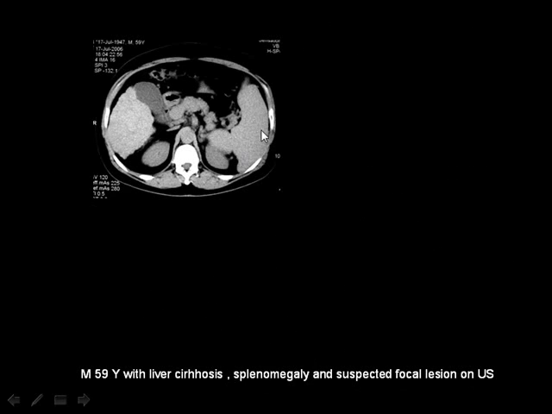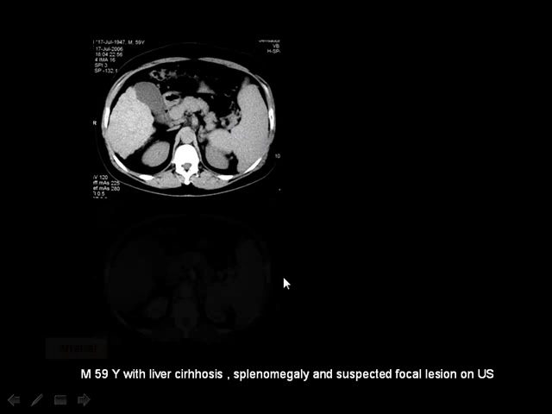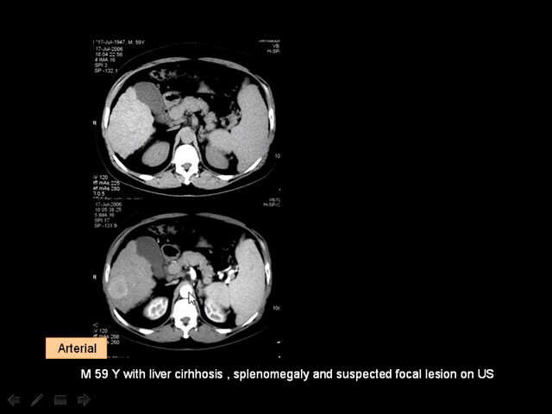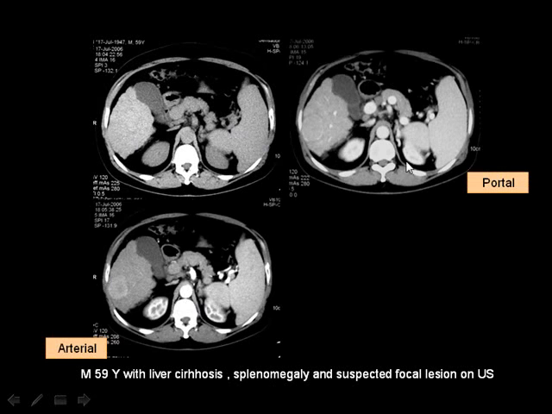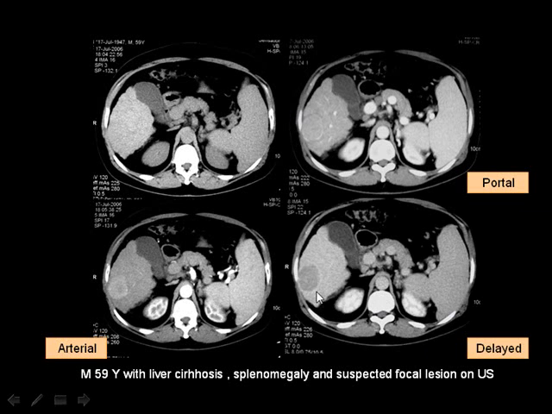Then if you have a CT scan like this with no contrast inside the aorta, and this is the liver which is cirrhotic, and this is the spleen. You don't see focal lesions in the liver. Then you examine the liver in the arterial phase, look at the contrast material in the aorta, and then you see the lesion. Okay? And after passage of contrast to the venous system, this is the venous phase, and the lesion starts to be missed in the liver parenchyma. And in the delayed phase, you may have this image and you can see the lesion inside the liver parenchyma.